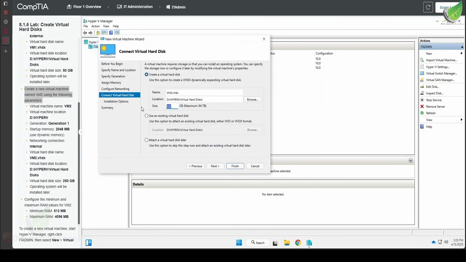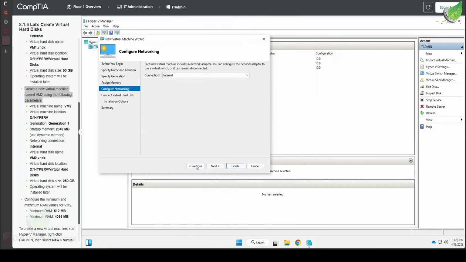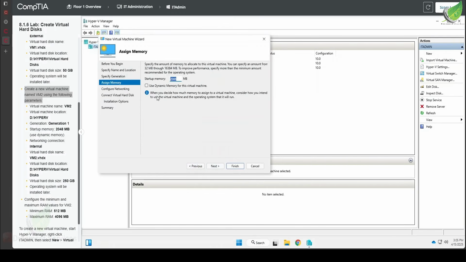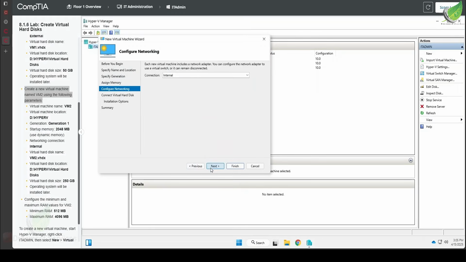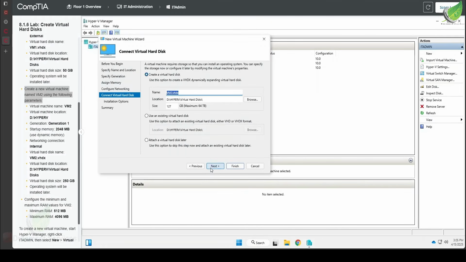So this is going to be 250 gigabytes. Okay, so we forgot about this, and we made a mistake there, but we've corrected it. So the size of the hard disk is now 250 gigabytes.